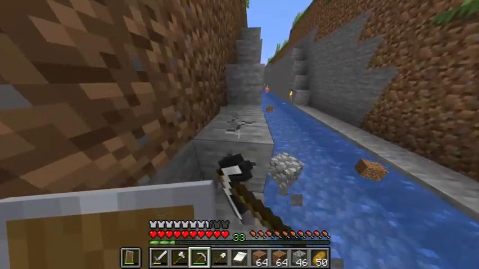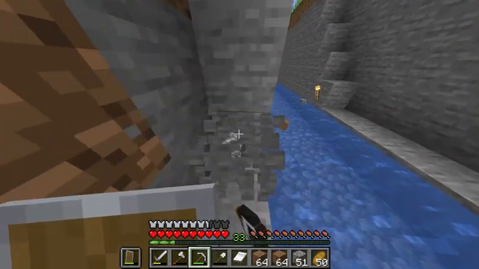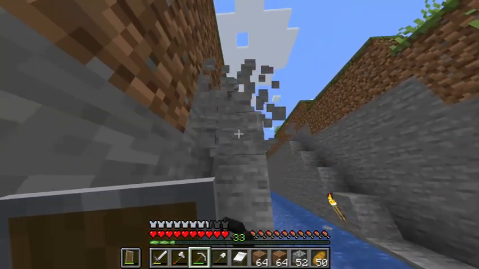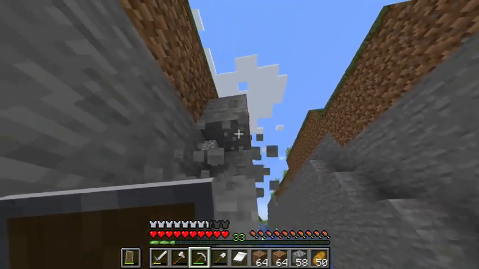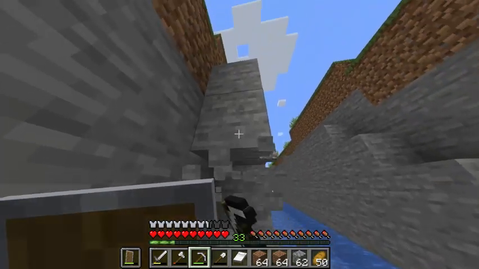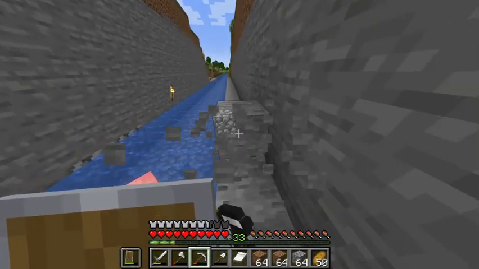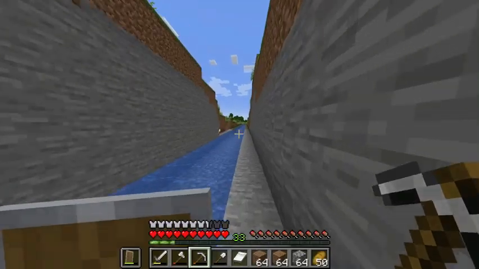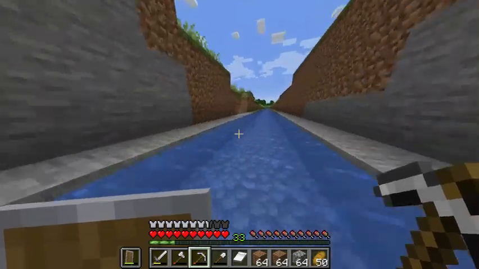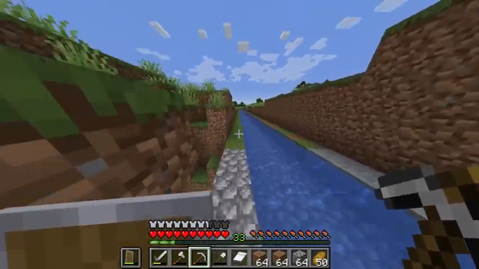Now let me go ahead and mine away all this cobblestone here, or smooth stone, I guess, maybe. Yeah, do this real quick. I think actually I'm gonna go back to my house real quick, maybe make another couple of pickaxes, since I do kind of want to save the durability on my diamond pickaxe for the time being.